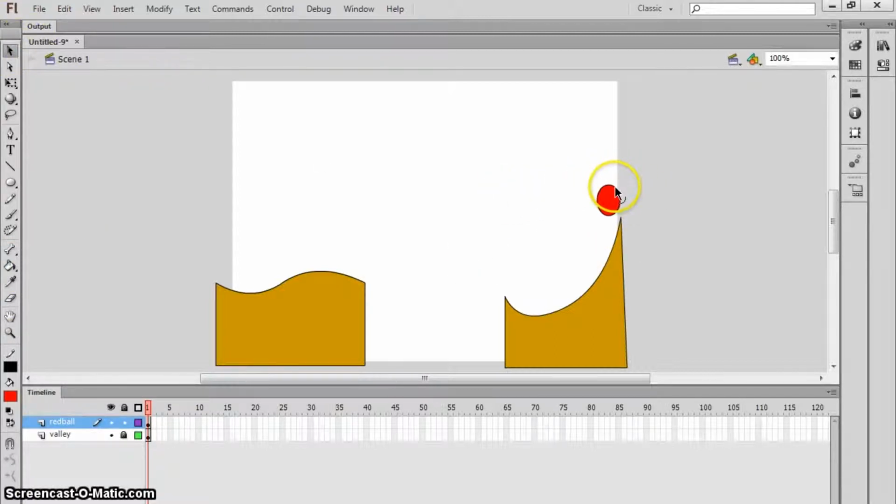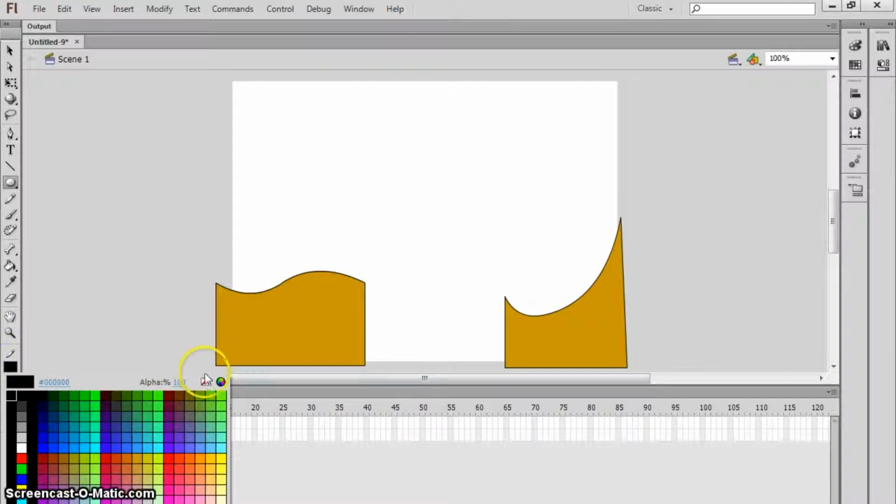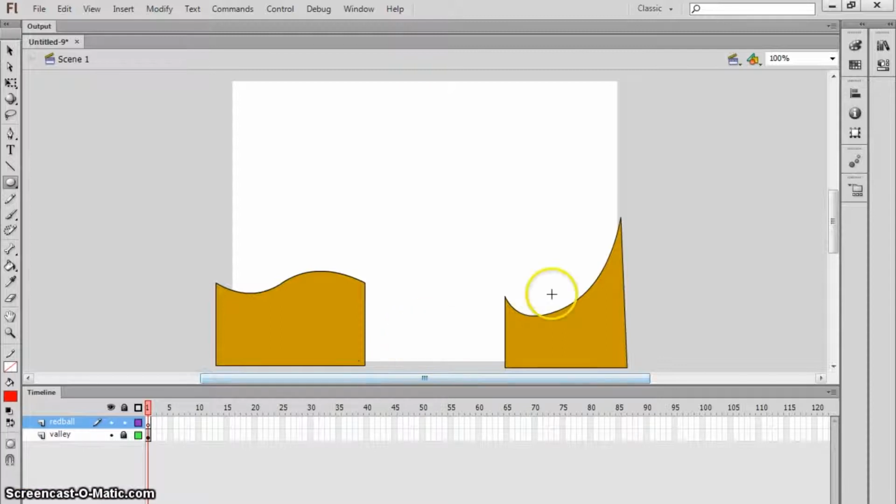I'm just going to delete that black line, the black border line around the red ball. Okay, there is another way to do that, by the way. When I select the oval tool, I could say borderline color, by the way, I don't want you this time. Bye bye border color. And when I draw the shape, there will be no black border color. Okay, so there's something to note.